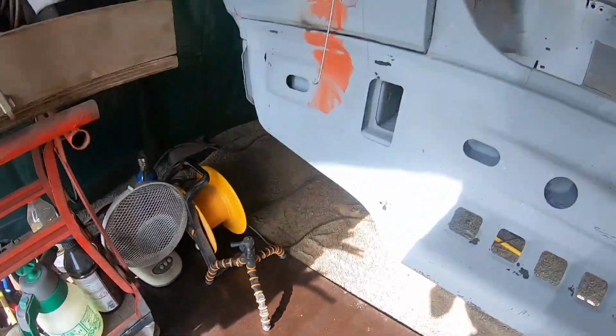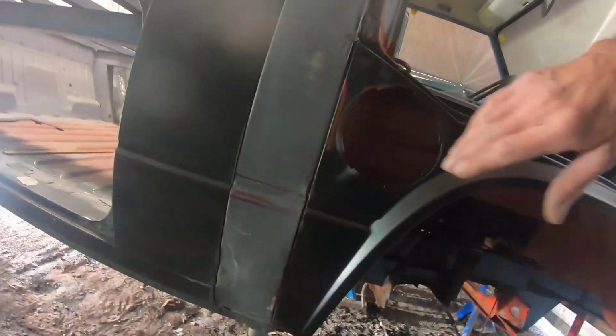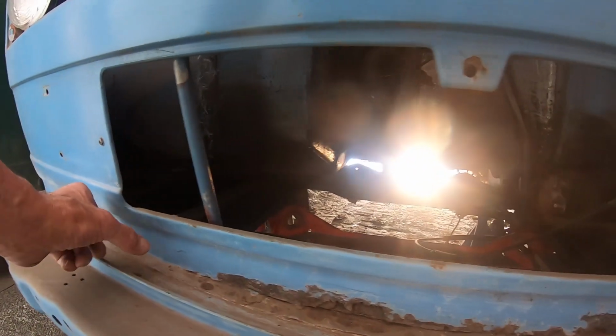Next I'll show you what I did on the left side 2 days ago. This I did 2 weeks ago, the new dog leg, part 1, that you can follow up on my videos, and also the opening for the fuel pipe. Here I also have to do some work, cut out here and there and in here and weld in a new patch.